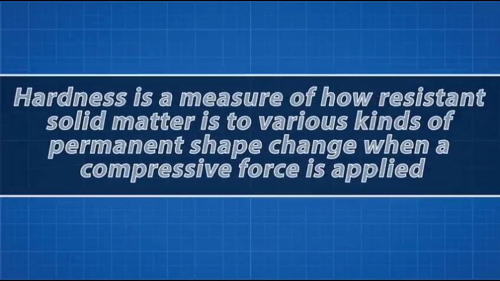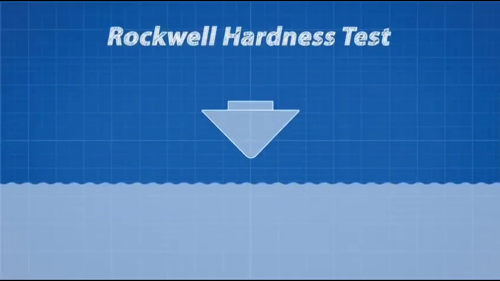The final material property I want to talk about is hardness. It is directly related to the stiffness and yield strength of the material, but it is used to describe how difficult it is to dent, scratch, and abrade materials. One way this material property is measured is with the Rockwell hardness test.